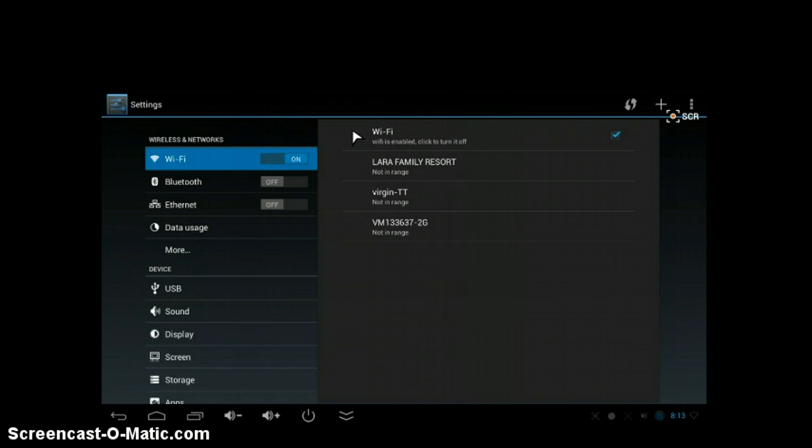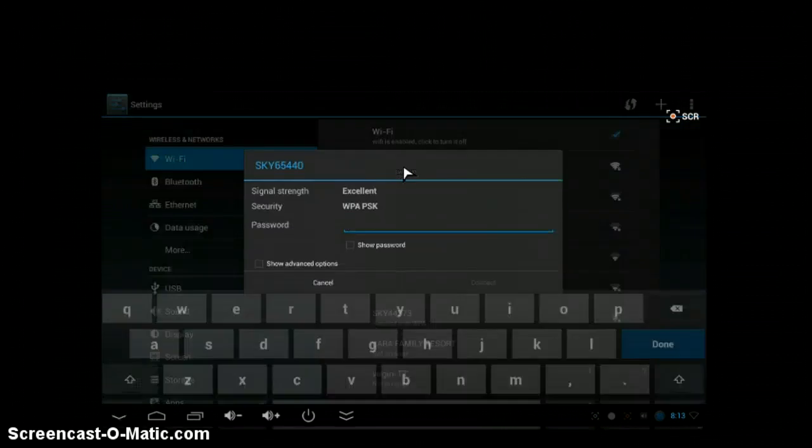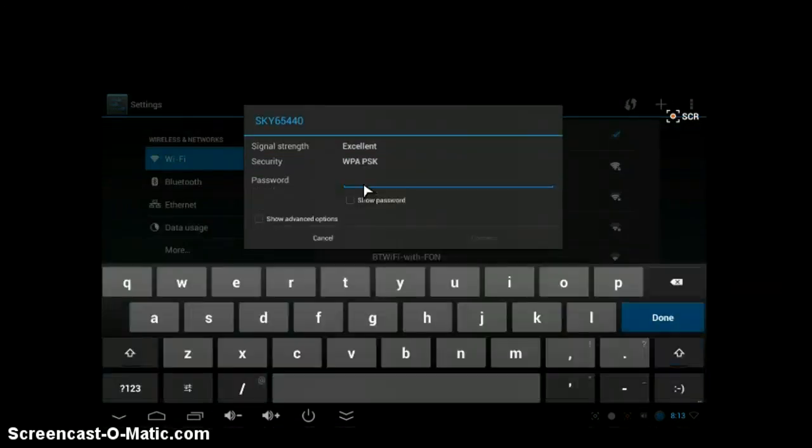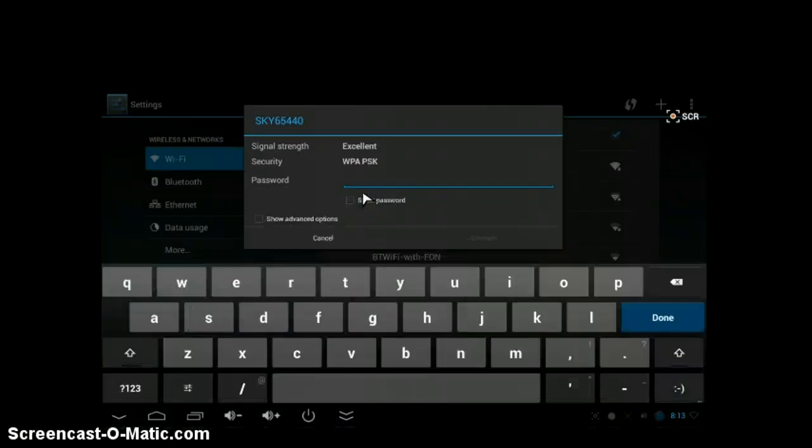What it'll do then is go searching for Wi-Fi networks of people in the general area around here, and there's a couple of them there. So to actually go in and set it up, you just use the arrow keys to arrow down to whichever one is your own, and once you have that, you press the OK button, and then you can enter the password here.